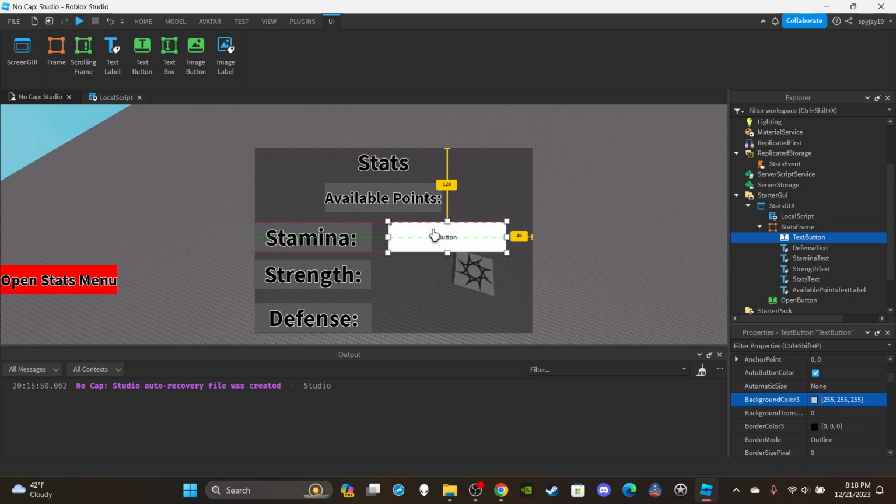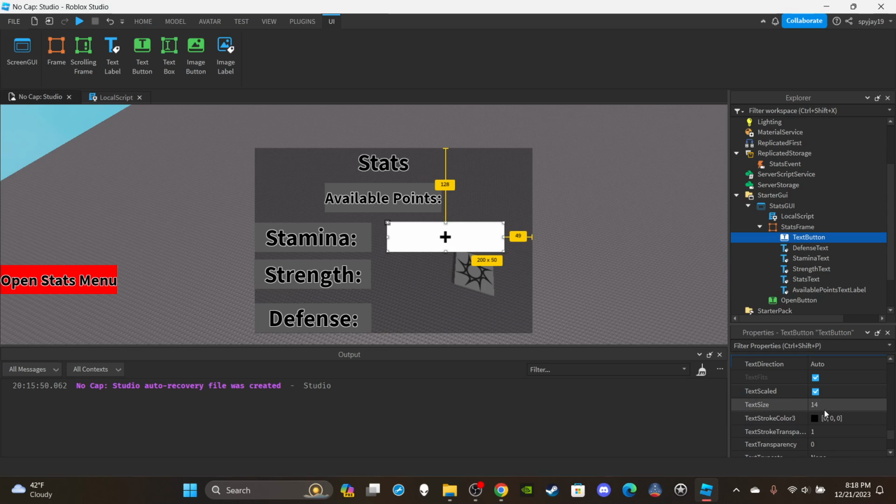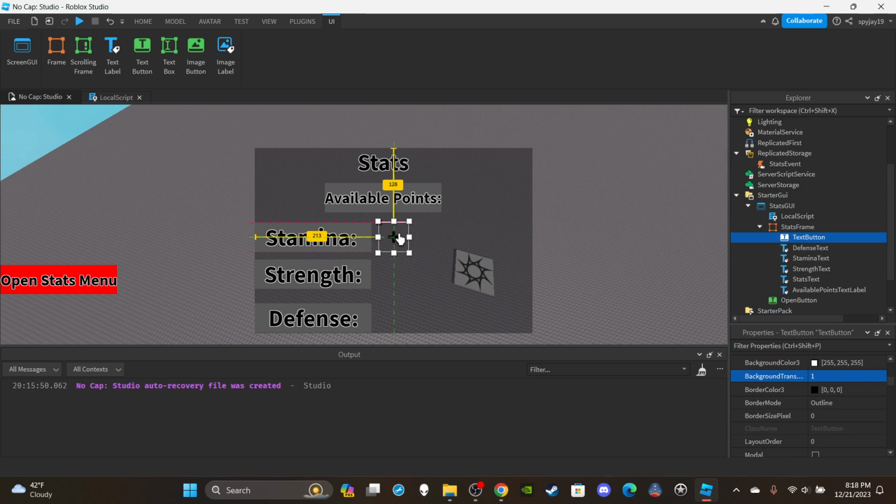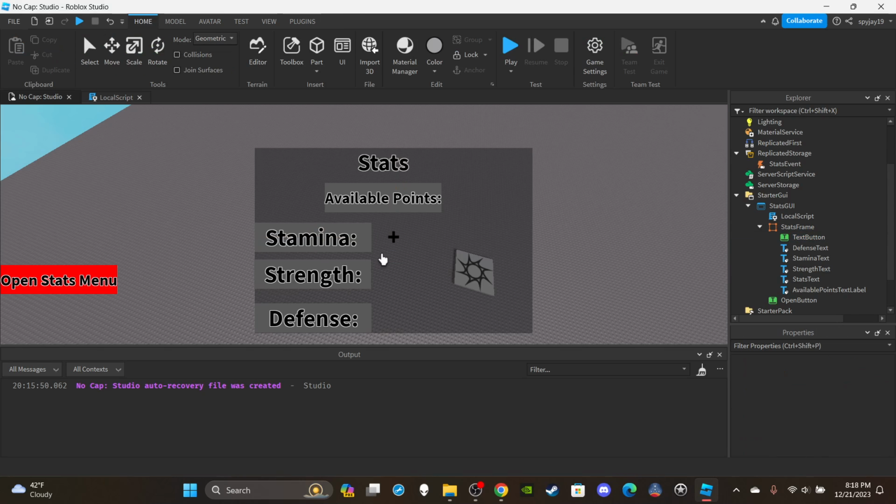We're gonna insert a text button, and we're gonna put it right next to it, right? So you really want to make the text button really small, honestly. So I'm gonna show you guys what I'm trying to do. You just want to set the text to a plus icon, right? We scale the text, so then we don't need the button to be long or anything. So we can adjust the size, make it like 50. And of course, background transparency, you want it to be invisible, and then you can just put it right next to it. Boom, just like that. So you have your plus icon.